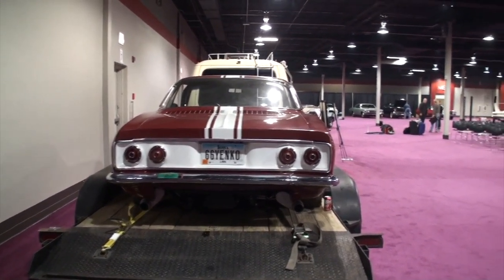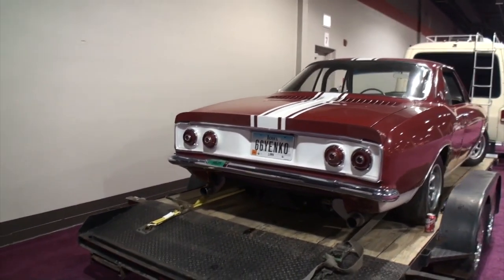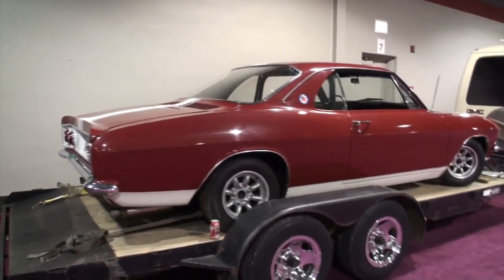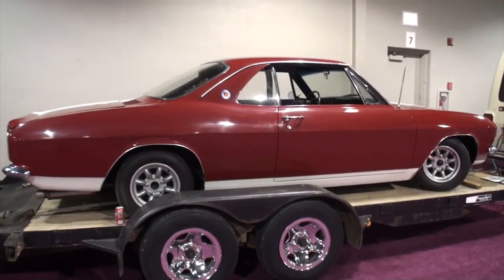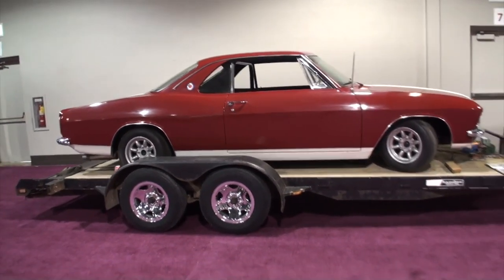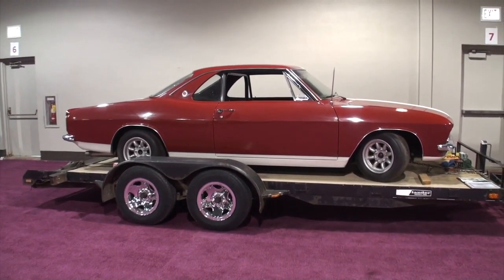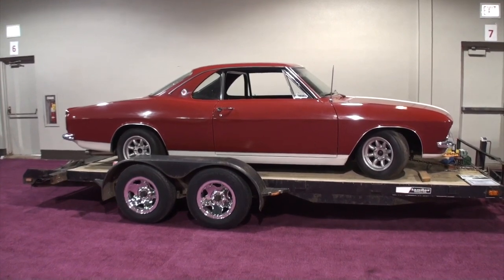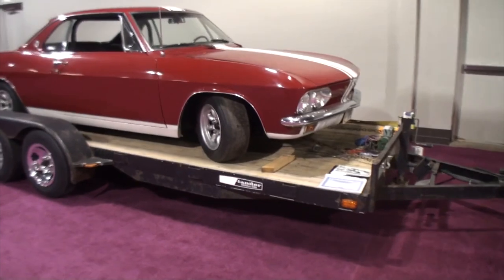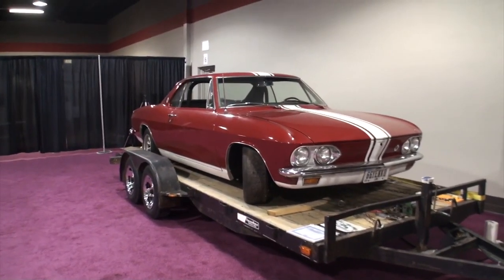Now come along with me, Bob. You've got how many of these cars? How many Yenko Stingers? I have number 99, which is one of the first 100 66 Stingers. Then I have this one. And then a 67 Yenko Stinger. There are 11 built, and four are left. And then I have what's called the Yenko Stinger Goodyear test car. Ford had to have Chevrolet build it to do tire testing from 130 to 140, because Ford couldn't do it.